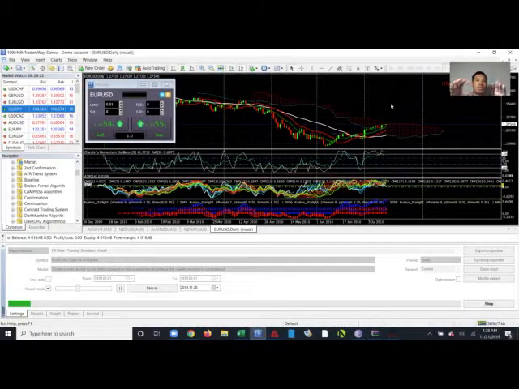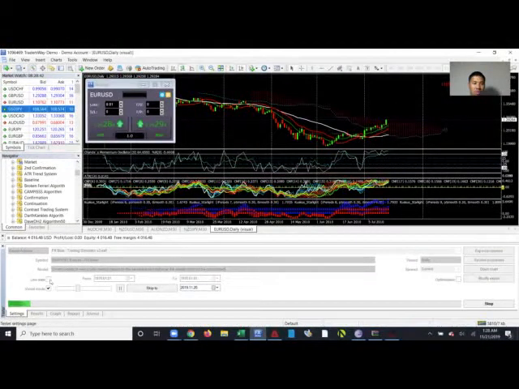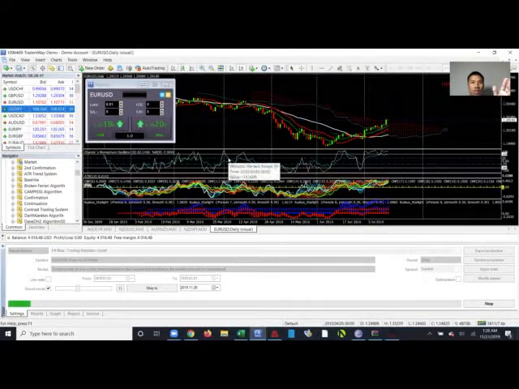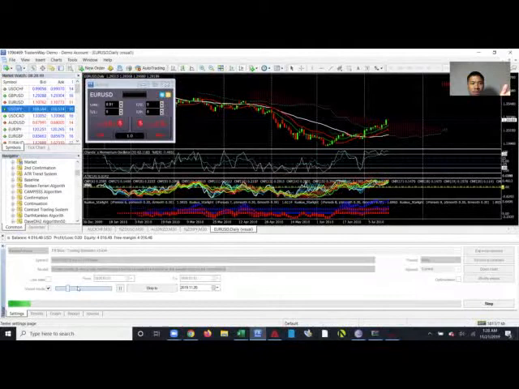But this is a way where you can use your tools, and it kind of tests you personally on how well you are going to handle real time. That's one thing I like about the simulator. Yes, it only runs daily for now, but I'm sure I'll figure out a way to get it to run under daily time frames. But this is one of the reliable ways for you to test and see how well your trading understanding and your strategy are. So that is your FX Blue MT4 simulator.